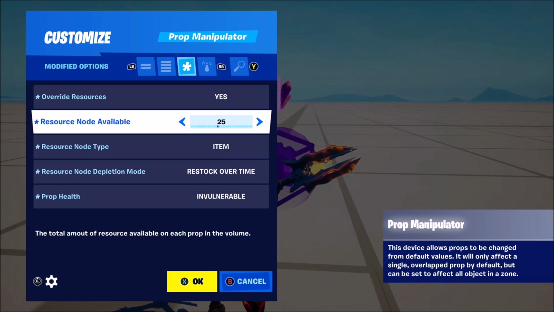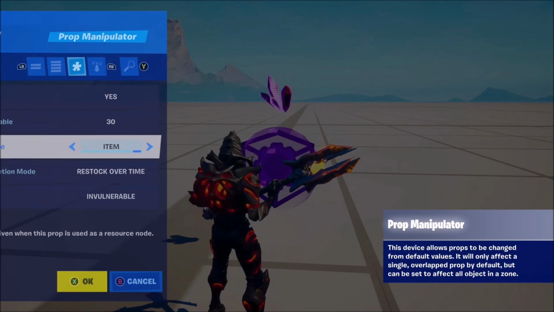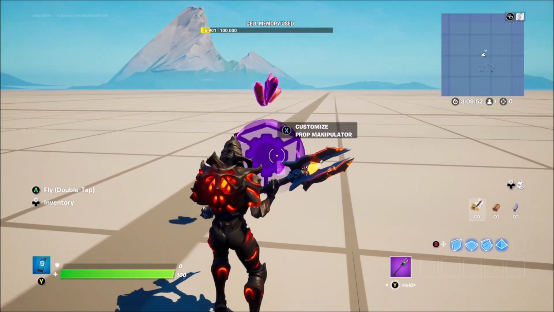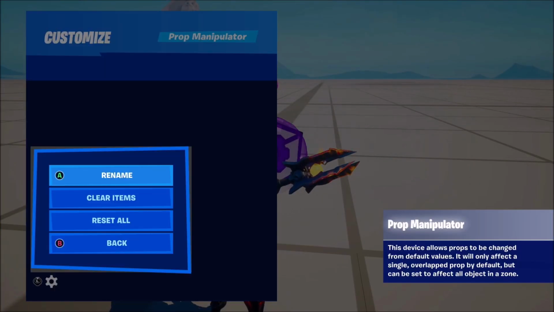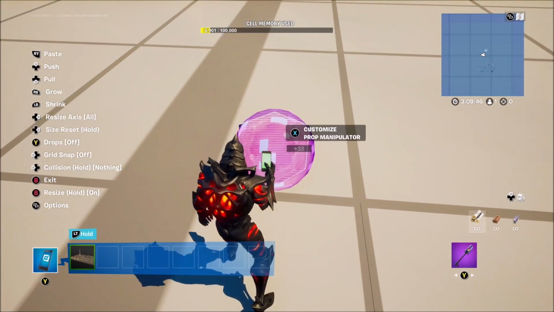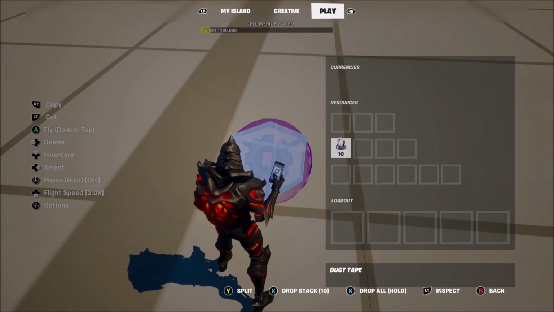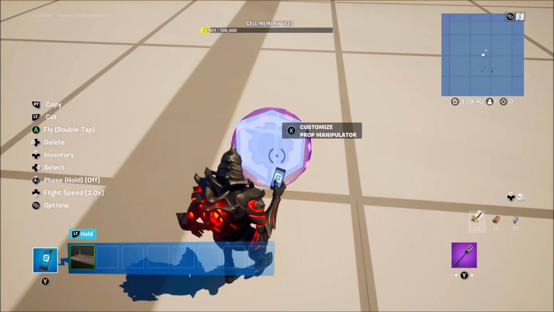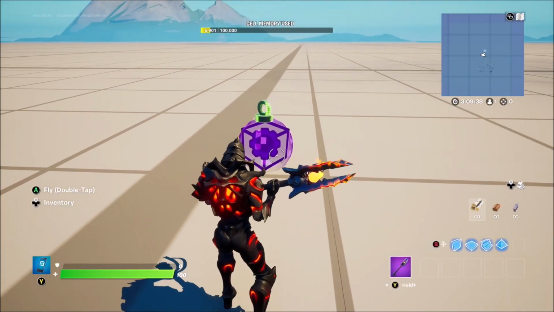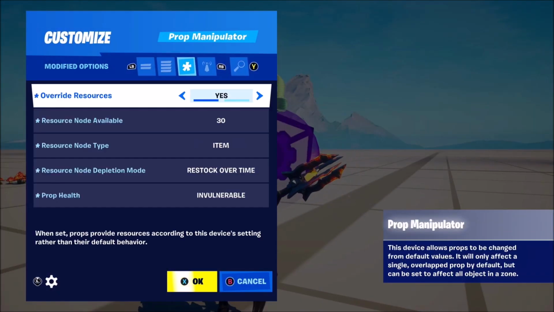You guys can mess about with as many resources as you want in there, but you mainly want this one, resource node type, as an item, because you're going to be putting the item inside. So let's clear this item from in here, and then what you want to do is put the prop manipulator on the floor, grab a resource, it could be anything. I'm just going to grab duct tape, throw it on the floor, and then that will, as you can see, get sucked into the manipulator device, and now it will be inside it.